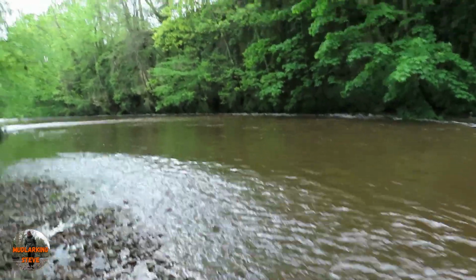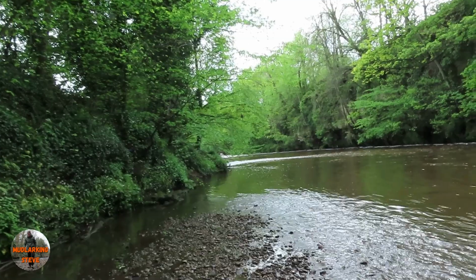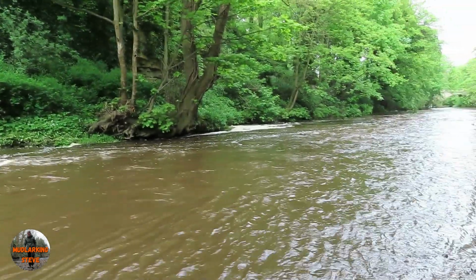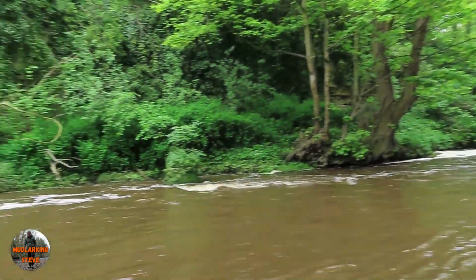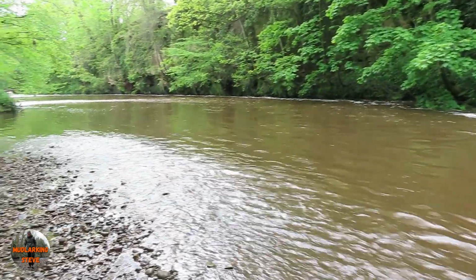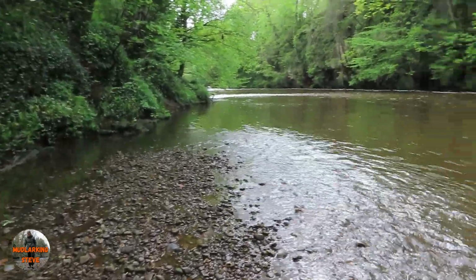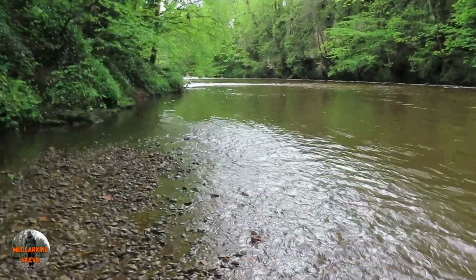Yeah, I thought the river would be a lot lower than what it is at the moment. Must have had a lot of rain further up the river. And you can just see the colour of it. And it's moving quite fast as well. But yeah, I don't like it when it's this colour. All pollutants and horrible things. I will make sure that I give myself a very good wash when I get home. And I've got some antibiotics now for my eyes as well, or my eye.